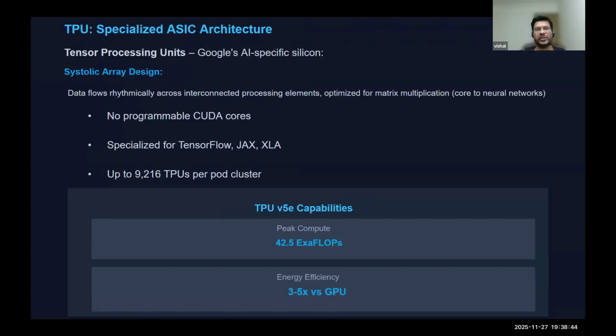Now we come to the TPU, which is another advancement on the GPU. But there are some drawbacks also, so let me focus first on the advantages. For GPU enablement, we have to do a lot of refactoring, and CUDA programming we need to know, right? But in the TPU case, that is a bit easy.